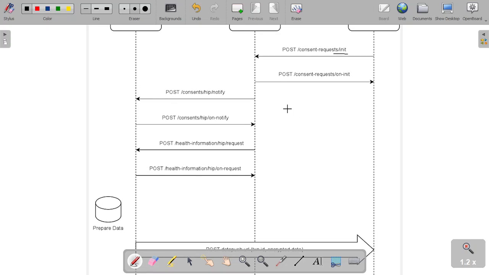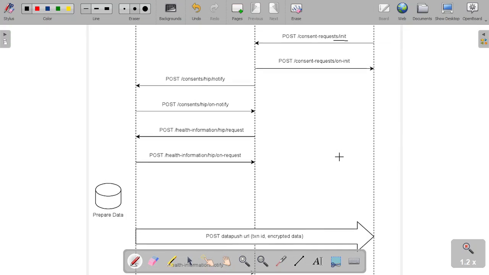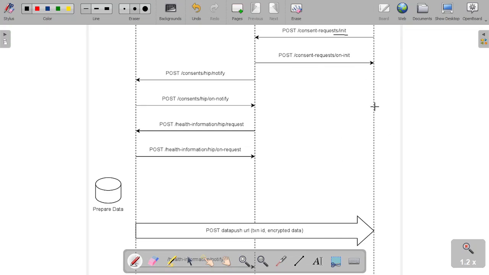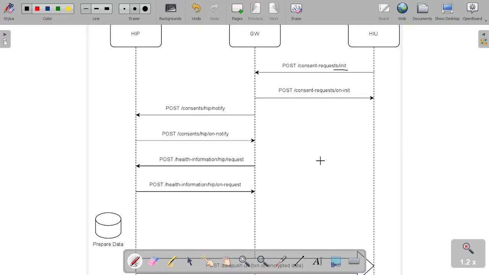After that, we have some HIU calls. I am not demonstrating these HIU calls in this session because they will be part of M3. In this we have the fetch API and the slash request API. They will be part of M3.